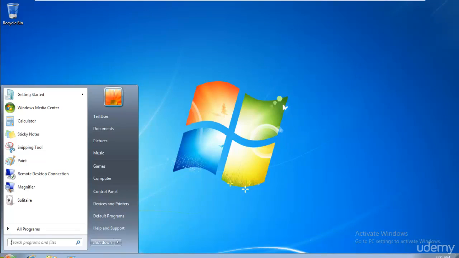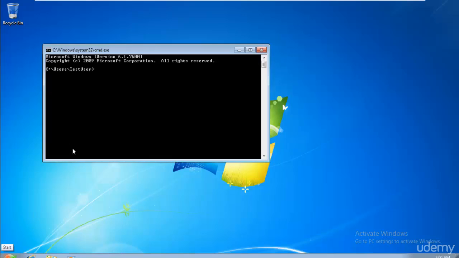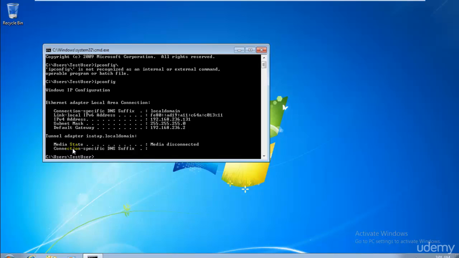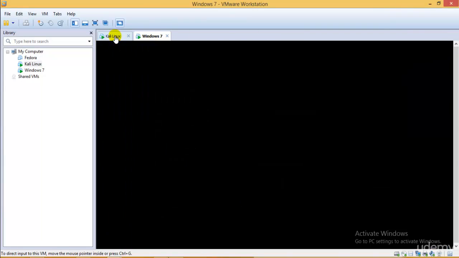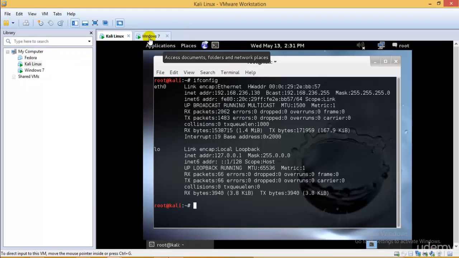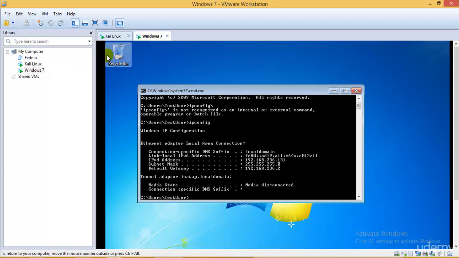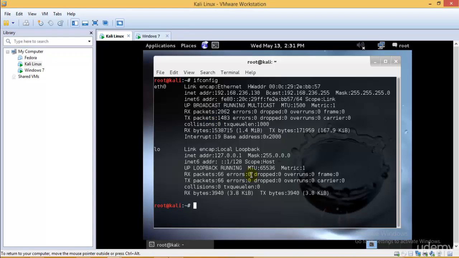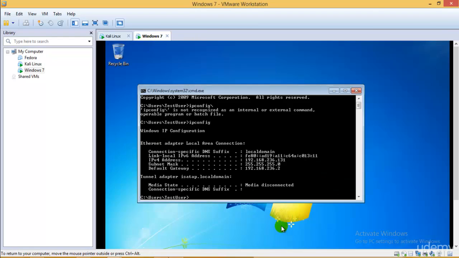I'll open my command prompt, and assuming that you already have the IP address, I'll go ahead and check. I have done lots of footprinting, and I'll assume that you have the IP address of this specific person. That's 192.168.236.131. Let's check the IP address of our Kali Linux. It is ipconfig in your Windows, and it's ifconfig in your Kali Linux or any Linux version you're using. So the IP address is 130 here, and over here we have 131.